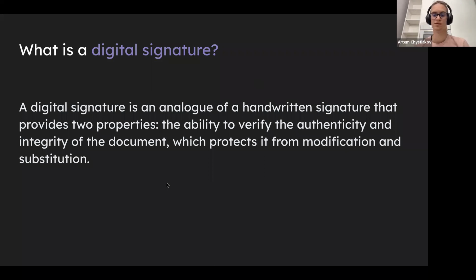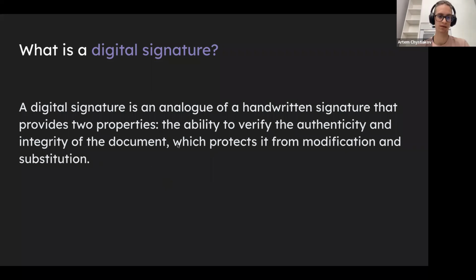So, in other words, when you sign a special document or a special message, you first of all provide the information that it is you who signed this document. This can be verified because the signature is linked to you. So the signature represents yourself.